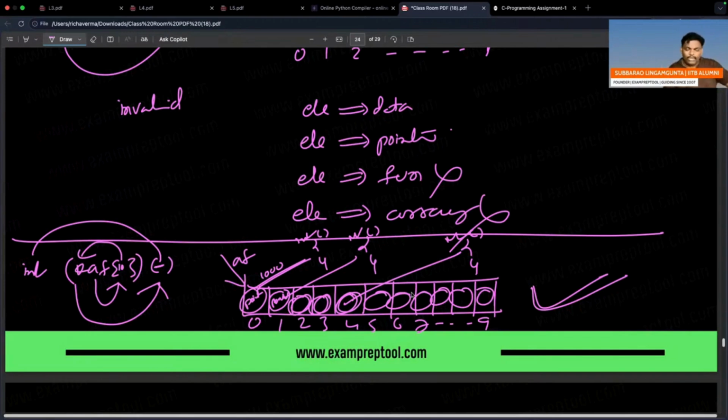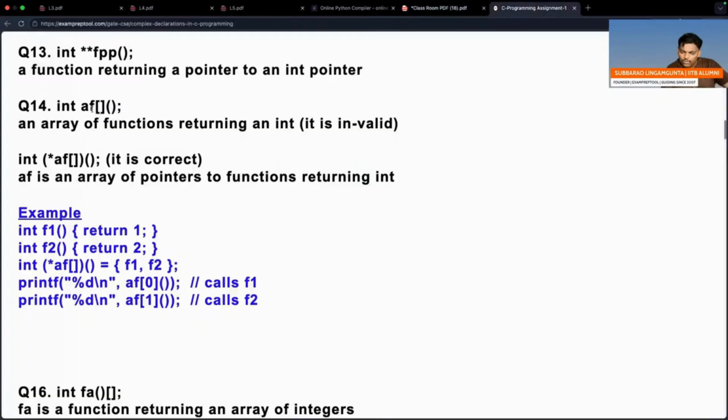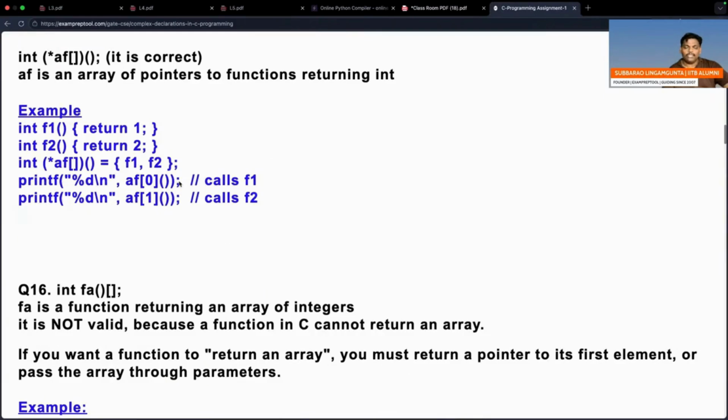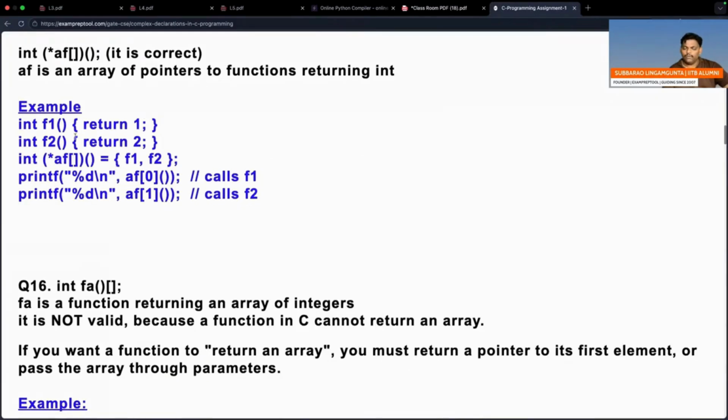So what I mean to say is, for 14, don't do it directly like this. Directly keeping functions is not a good idea. It is invalid. You can keep the same thing indirectly. How? Keep the address. If I go to that address, the function is there. That means a function pointer. So question number 14, first part invalid, second part is valid. I have done some examples also, please check and verify.